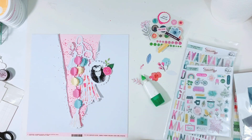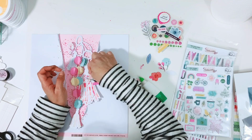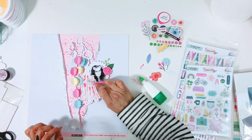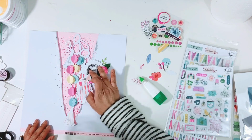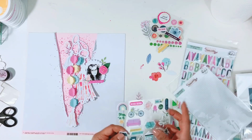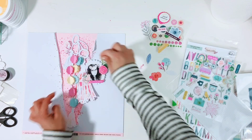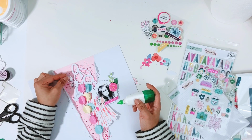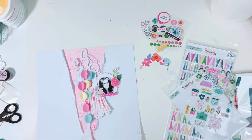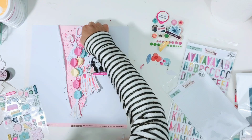Still fussing with this floral, trying to get it just in the perfect spot. I will add this little die cut here from Pink Fresh Studio as well, and then this little bird. I just love that pop of pink. I did find another floral puffy sticker, and I'll kind of tuck that in there behind the bird. Really simple. There's a lot of white going on in here, but I really love how fun this tassel is.